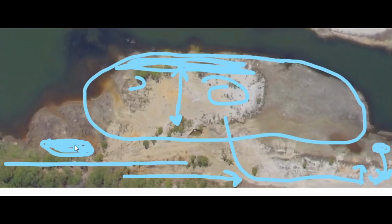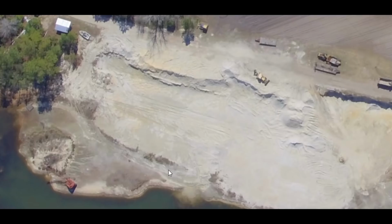So let me get the last one up now, and I think that will do it for this video after the next one. So the last area here, as you can see, is where the drag line was. So that is a little reference point just to where, when Chris from Let's Dig 18 came and you saw him talking about the excavator, and when he got in it, it was actually right here. So he drove down this ramp right here, and most of the digging that he did was right in this area over here. So that'll give you a little reference to that.